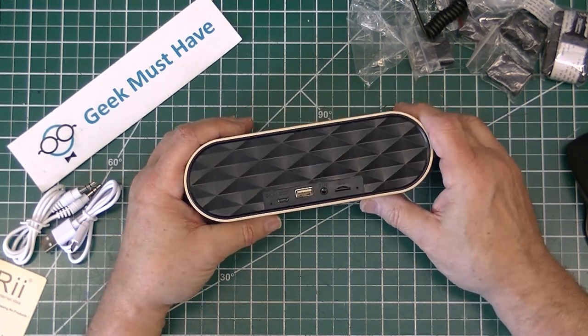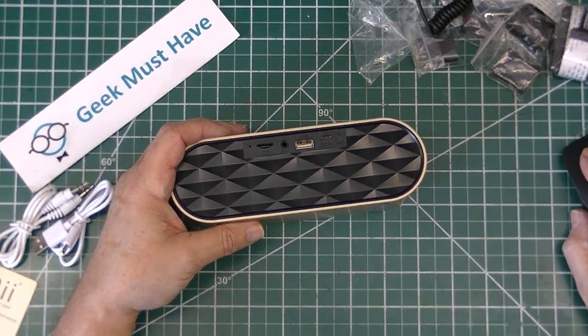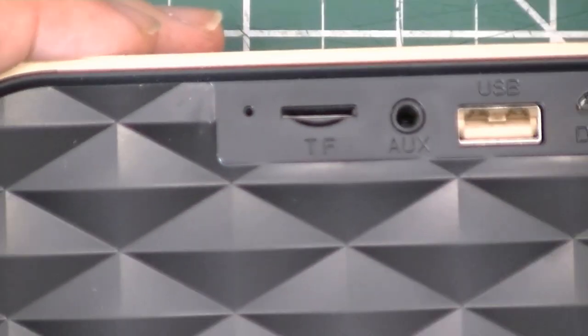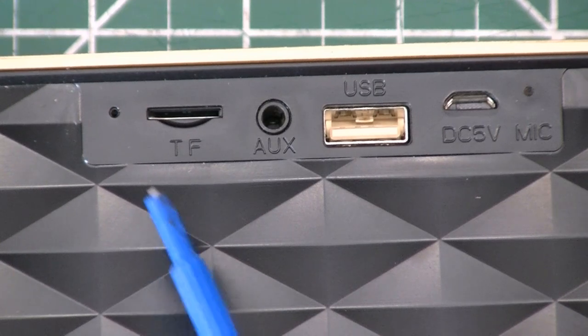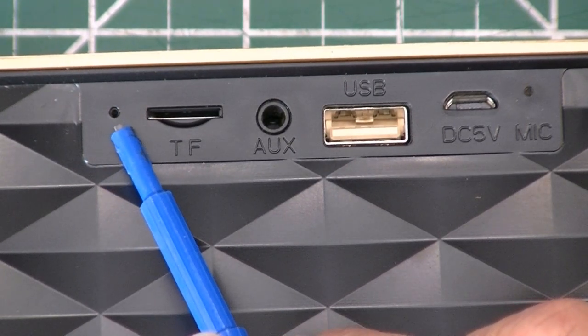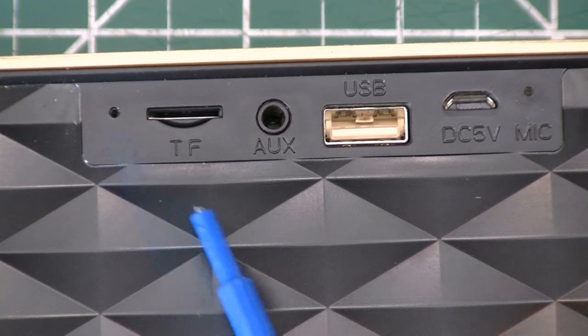So, I'm going to zoom in on the back here so you can see some of the things in the back. So we have the microphone. Now I question how good of a microphone that would be for like a conference room speaker. That's a tiny little microphone.